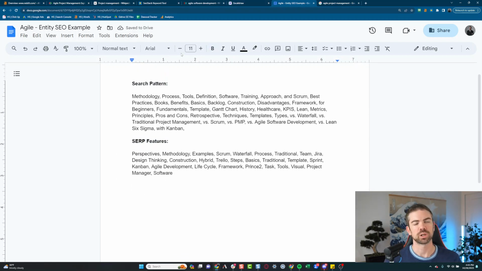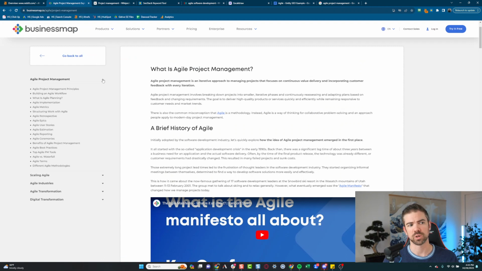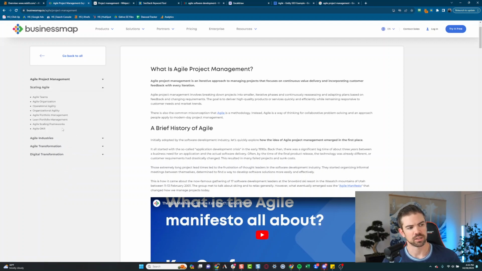Next up, we're going to look at a structured database and a semi-structured database. Real quick though, I do want to show you. You'll see that a lot of that's already here. So we have principles, metrics, retrospective, I know we talked about, benefits, yes, tools, yes, waterfall, yeah, methodologies, yes. Then we have different whole sections, right? Scaling it, the industries, so construction's in here.